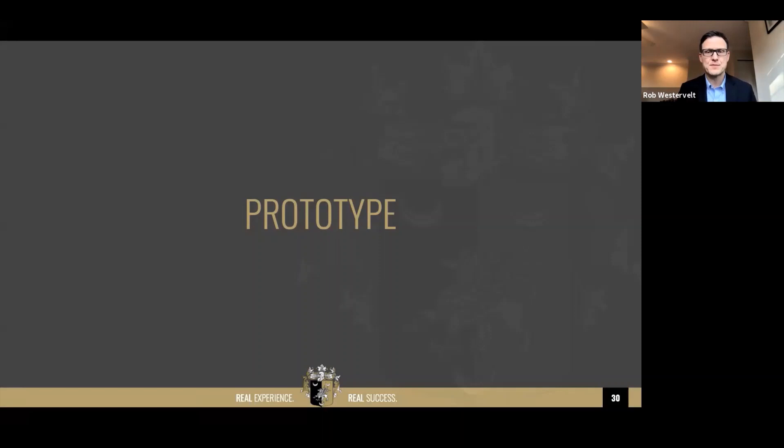Now we're going to move into prototype. The key thing here: it is not a final product. A lot of times we get great ideas, get super excited about them, and rush to create a product or service without prototyping it. This is the biggest danger of brainstorming — if you've done brainstorming right, people will walk out of the room super excited. The tendency is going to be to want to jump in, create, and go to market. You don't want to do that. A prototype is not a final product.